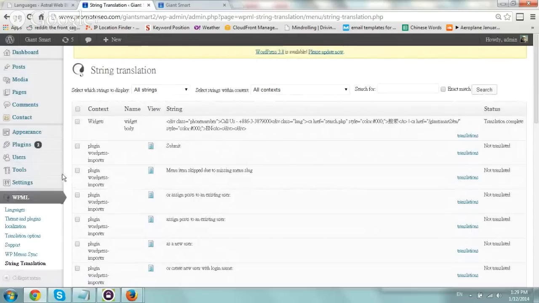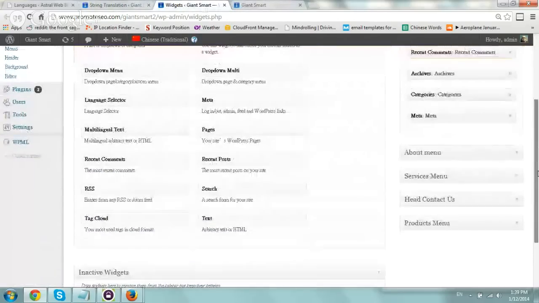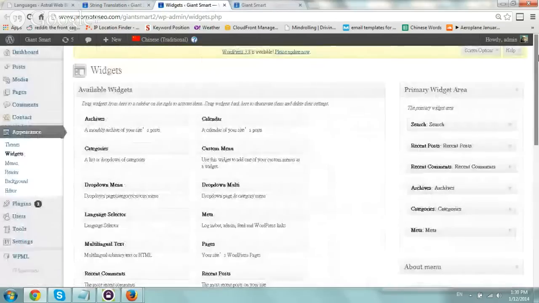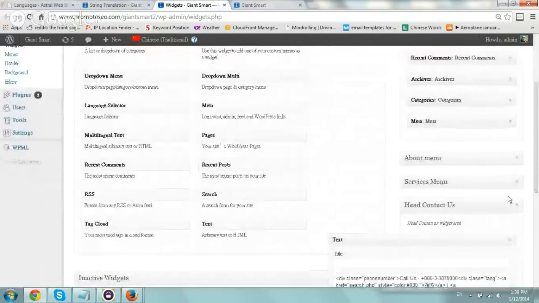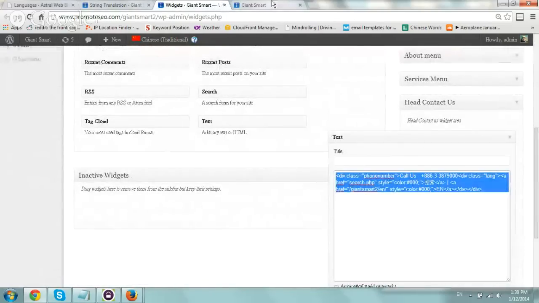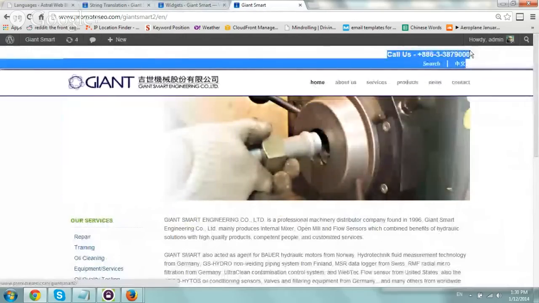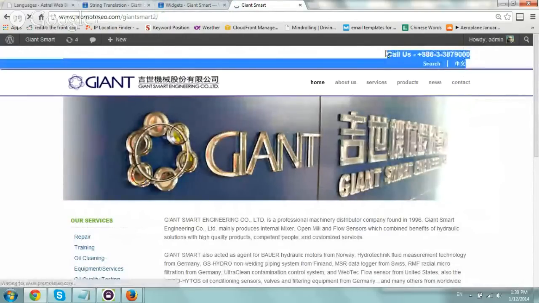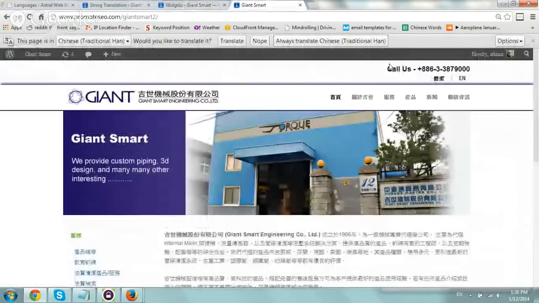So in this case, let's go to, let's say, widgets. And I didn't explain this before. So now we have our widgets, for example. Let's say we have our header content. When you go to widgets here, it basically uses your default language. So right now we're setting up everything under the Chinese, right? So if I want to set up my head contact, this code is basically this section, right? So if I want to change this, and obviously when I'm on my default, the widget area is just going to control only the Chinese pages.